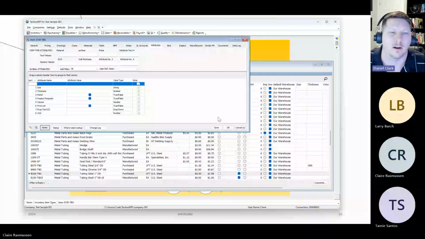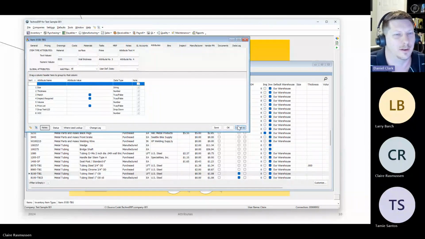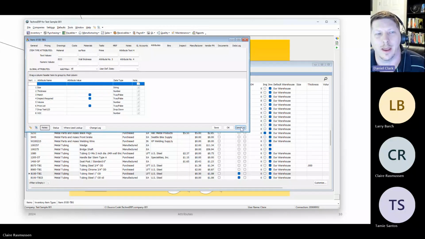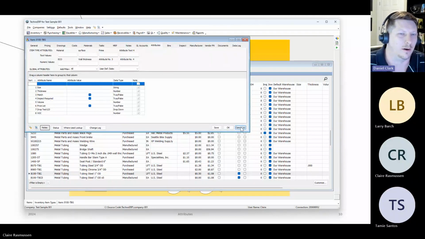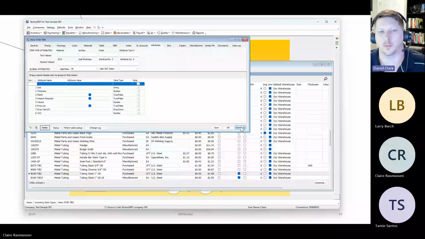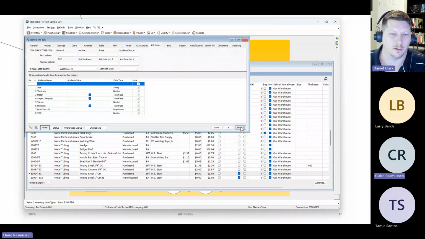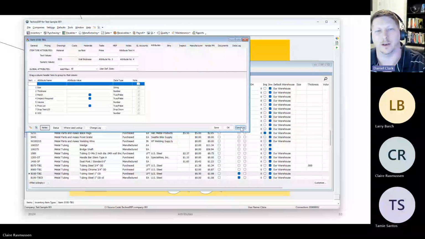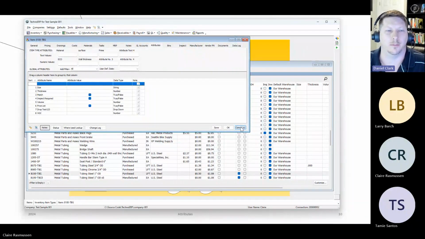A good example of how I saw this used once was an oil field company that used a lot of steel. On their steel item types, they would put the grade of the metal and the thickness and the width and the length. Because they did that on their items, we were able to write a utility so that anytime their costs change per pound on steel, rather than have to go through every single part and do an update, we wrote it to calculate the weight and multiply it out and dynamically update thousands of items all at once, based on these attributes. So you can do lots of things like that.